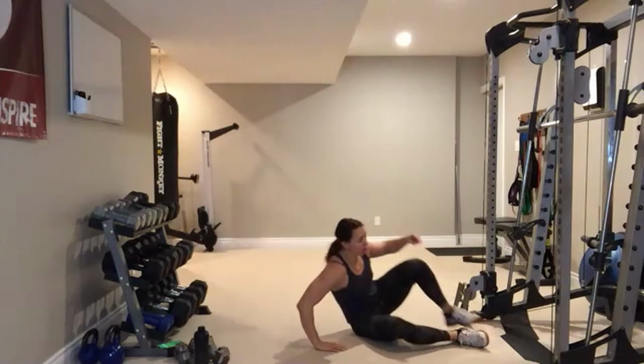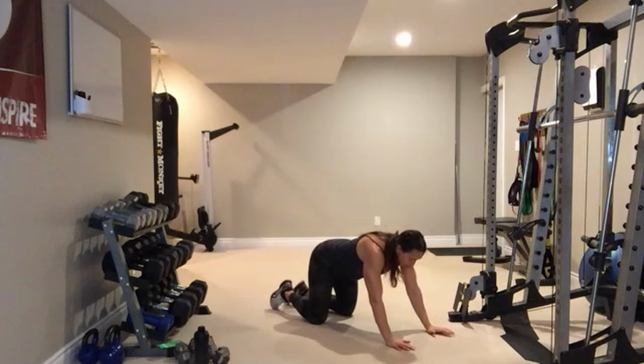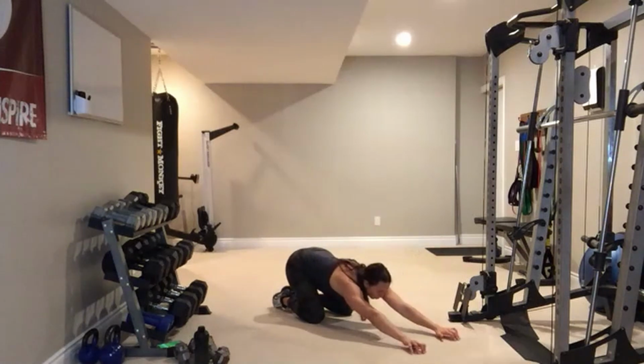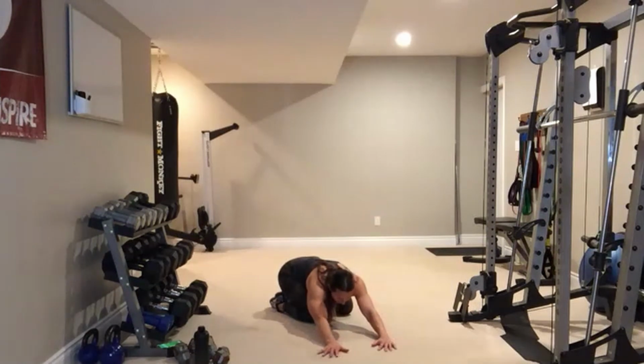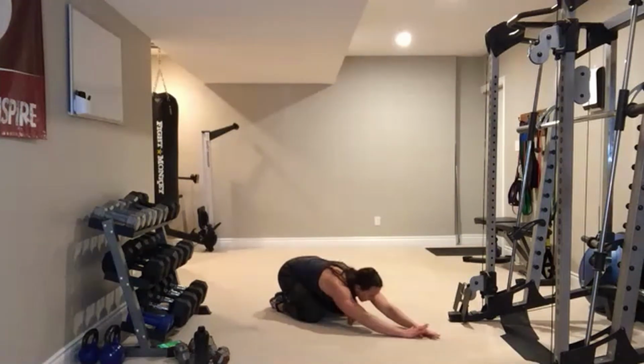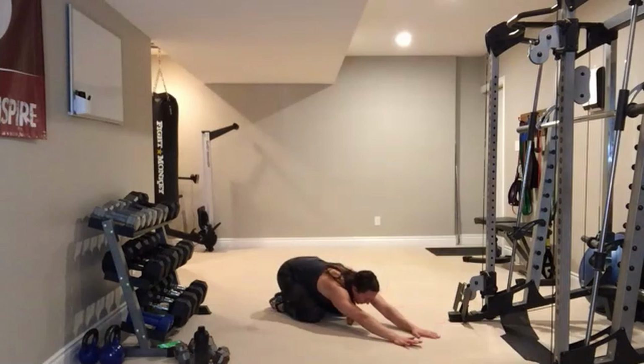I want you to flip it over for me. So from here, we're going to come into child's pose. I want you to sit the hips back. Reach those hands out in front like you want to grab something. Getting a nice stretch through those lats. And then walk your hands either to the left or to the right. Getting a nice deeper stretch on the one side. And then same thing on the other side. Coming back to center.